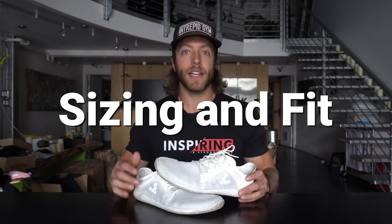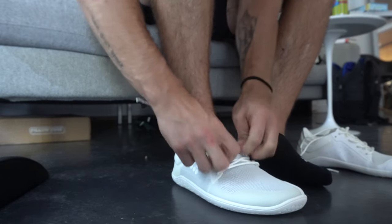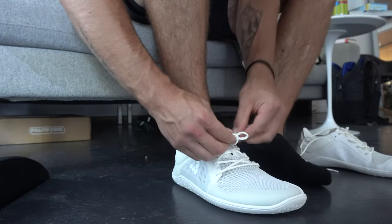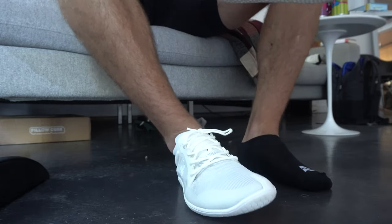So when chatting on sizing and fit in the Primus Lite 3, most should be safe going true to size, but let's say you're a half size. So let's say you're sitting at 9.5 with your normal shoe size. What should you do? I would suggest going down to a 9 first, and then if that's too tight in regard to length, go up to a 10.